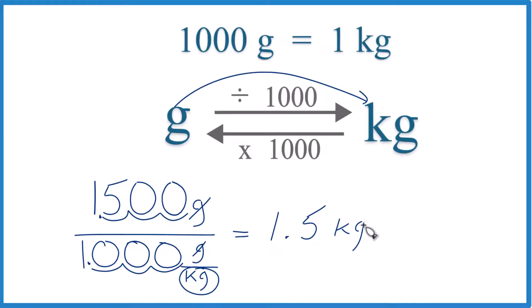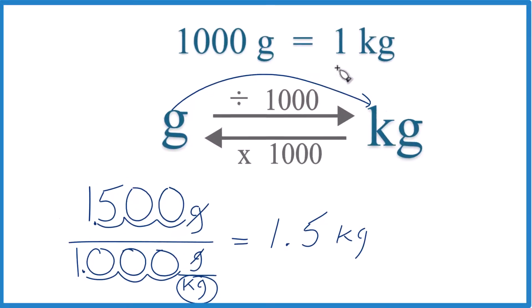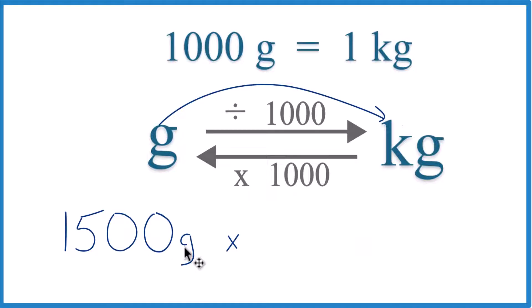Sometimes your teacher wants you to multiply by a conversion factor. Let's give that a try. It's really the same thing. So we have grams on top. We need grams on the bottom so they cancel out. So we use this conversion factor, and again, one kilogram per thousand grams. That's our conversion factor here. Now we have grams on the top and the bottom, they cancel out.